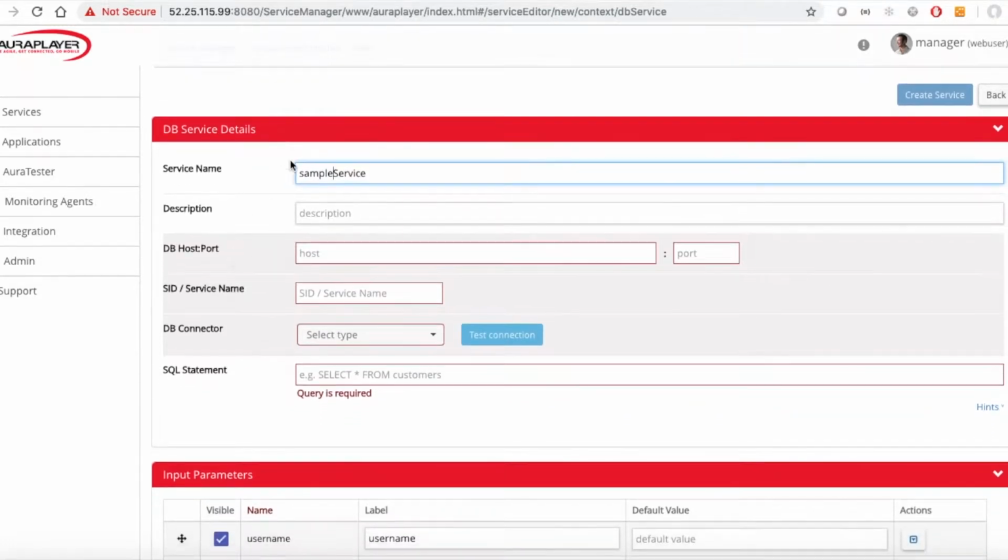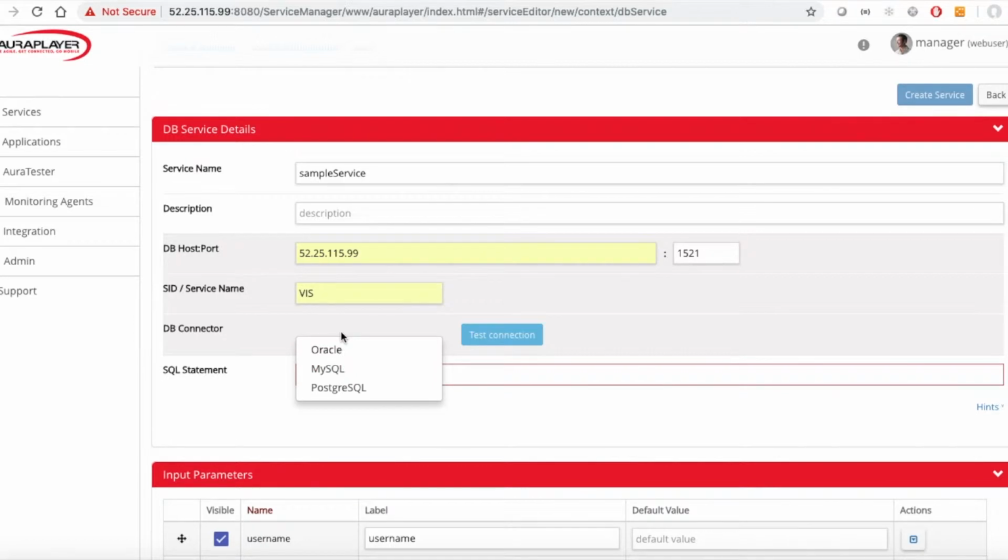Now the settings would be service name, database host, database port, and those are my hosts and ports. Use the SID or the service name of the database, and we can choose which database to connect to. In this case, it's going to be an Oracle database.